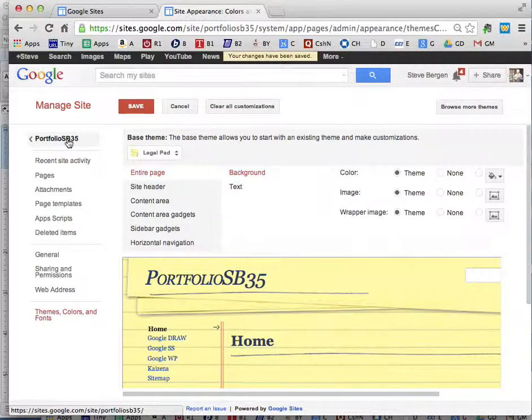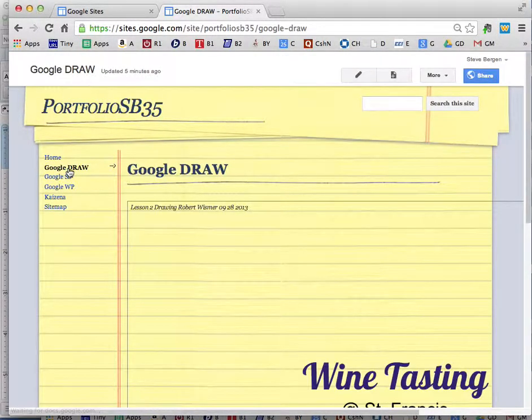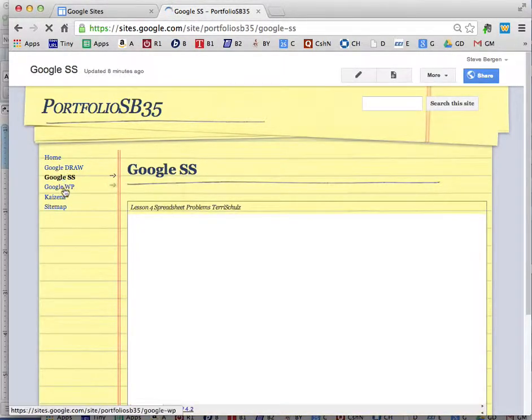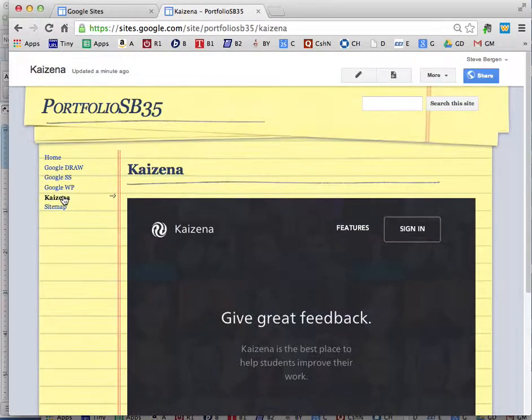I'm going to click on Portfolio because that's how you go back to the site. And so everything works, everything's there, my drawing is there, my spreadsheet is there. Well, yep, it is. My Kaizena is there. So you've got something you're collecting as a portfolio for yourself.